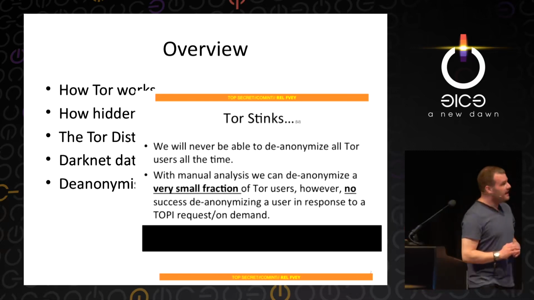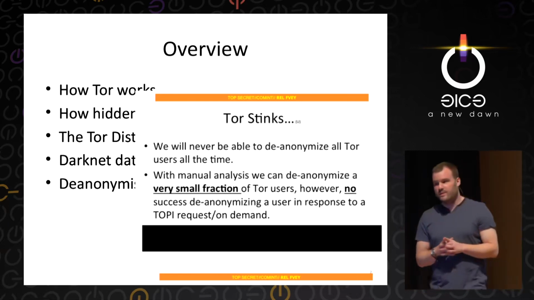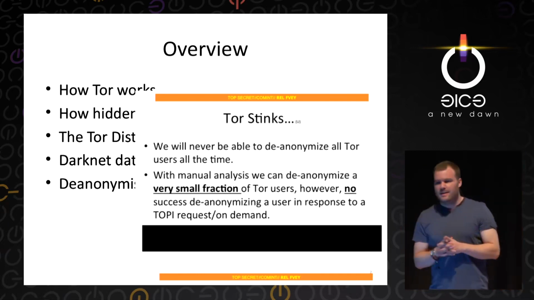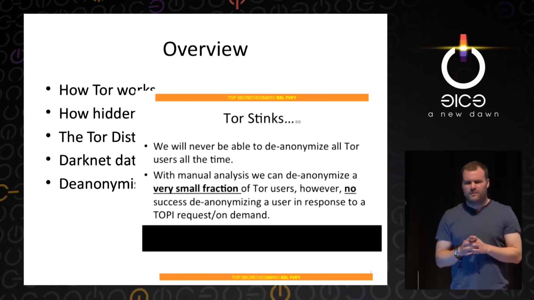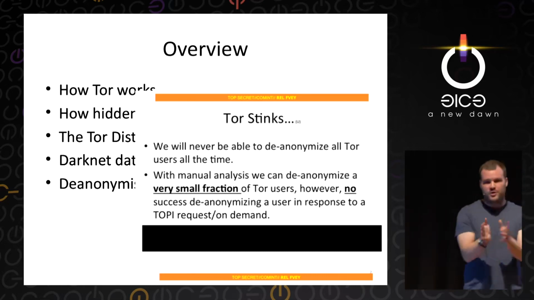So you may have seen this slide, which I think was from GCHQ, released last year as part of the Snowden leaks, where they said you can de-anonymize some users some of the time, but they've had no success in de-anonymizing someone in response to a specific request. So given all of you, for example, I may be able to de-anonymize a small fraction of you, but I can't choose precisely one person that I want to de-anonymize. That's what I'm going to be explaining in relation to the de-anonymization attacks: how you can de-anonymize a section, but you can't necessarily choose which section of the users that you'll be de-anonymizing.